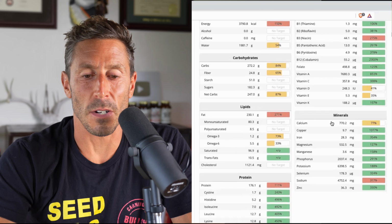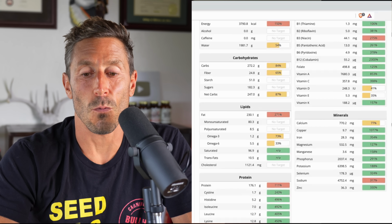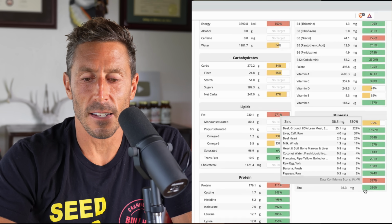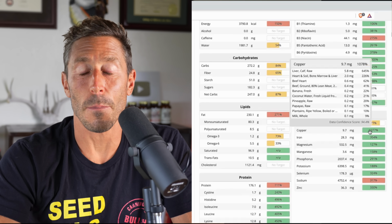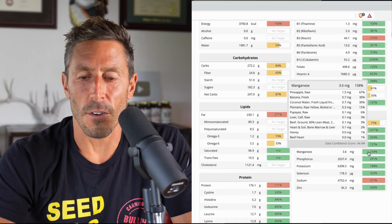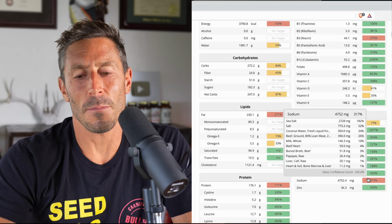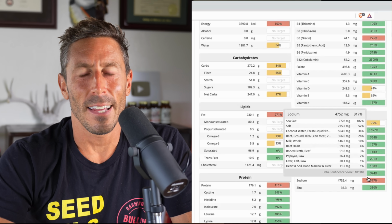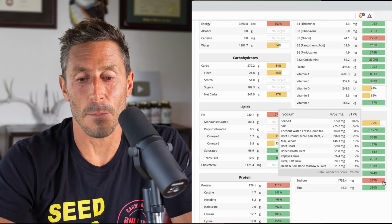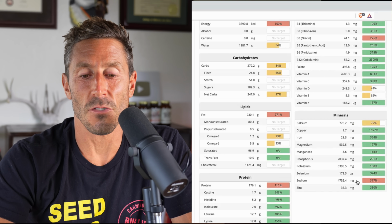You can see in terms of minerals here, I've got calcium, 77% of my calcium from the milk, from the kefir, the raw fermented milk. Got plenty of copper, which is balanced by zinc down here. Liver is a rich source of copper. A lot of people are actually deficient in copper. Getting tons of iron. I'm getting plenty of magnesium. I'm over the RDA for manganese. I got phosphorus. I got potassium. I got selenium. It's telling me I'm getting too much sodium, but you and I both know that 6 to 7 grams of salt, or around 4,000 milligrams. I guess on this day I had about 10 grams of salt, so I had around 4,700 milligrams of sodium.